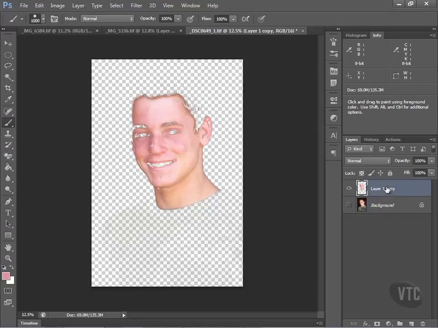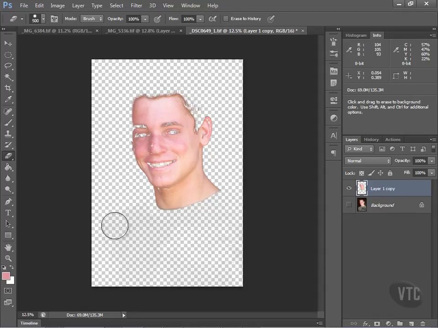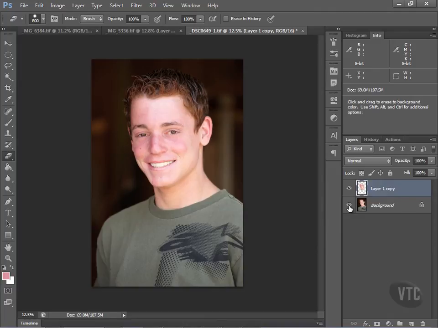Now, one thing on here, right below this area, is a little bit of bleed over, and let's just quickly get rid of that. And I'm going to go ahead and use the eraser tool, which I've told you never to use. I'm going to do it anyway. Do what I say, not what I do. You've heard that before, right? So we got rid of that little part that was coming in there, and we see a very, very clean selection. So let's go ahead and bring back our background layer so we can have everything in context.